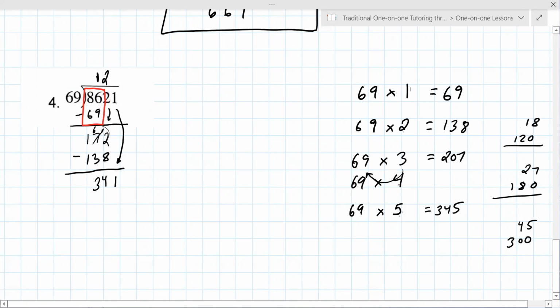So the good news is I'm bigger than it. But the bad news is I do have to calculate 69 times 4. So I'd like you to do that for me. Calculate 69 times 4. Okay. Yes.